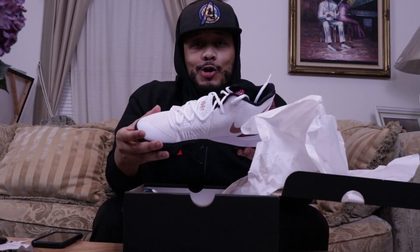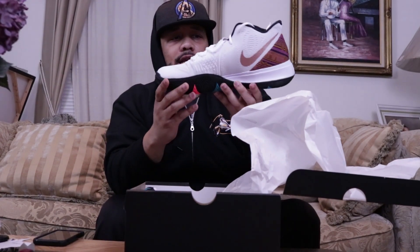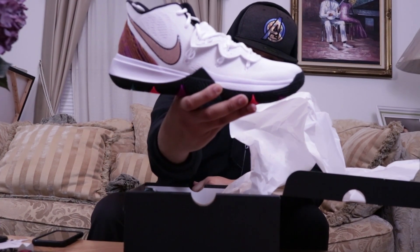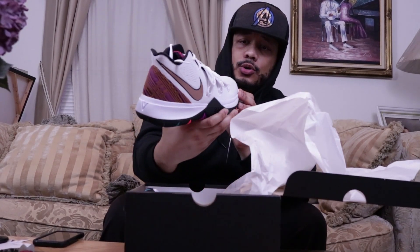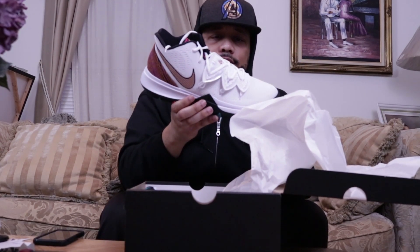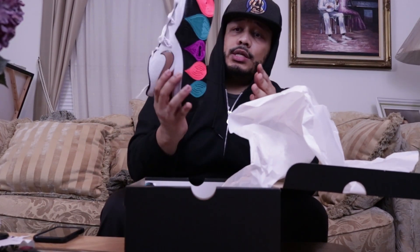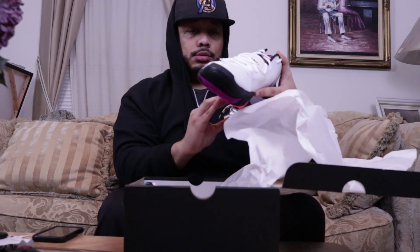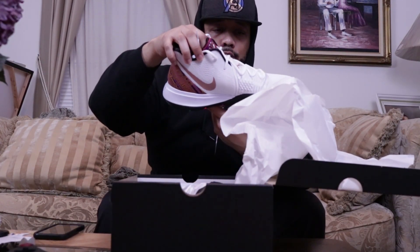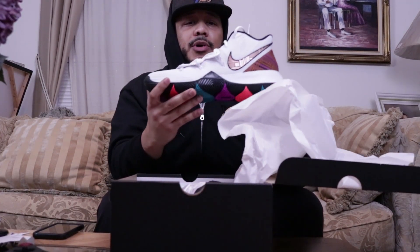If you're of African descent, you definitely want to get your hands on a pair of these sneakers that Nike released this month. On the side right here it says 'Air Zoom Turbo' — and it says 'Hungry' right here on the sole. They've got little writings on the side of the sole of the sneaker, so this is fire. Same thing on the other sneaker — it also says 'Air Zoom Turbo' on the side. I can't wait to slip my feet into these.